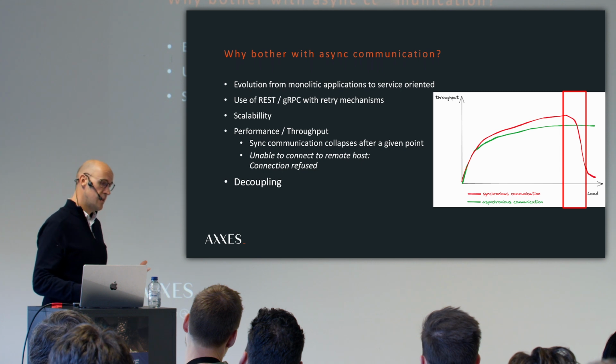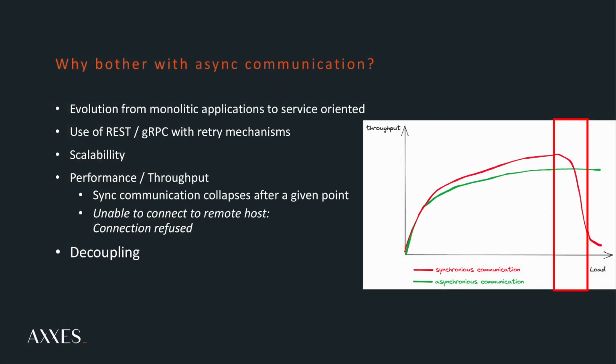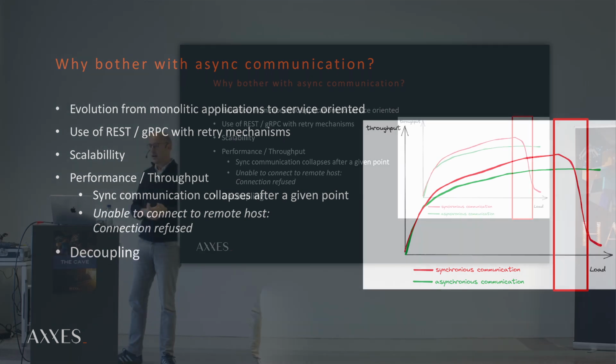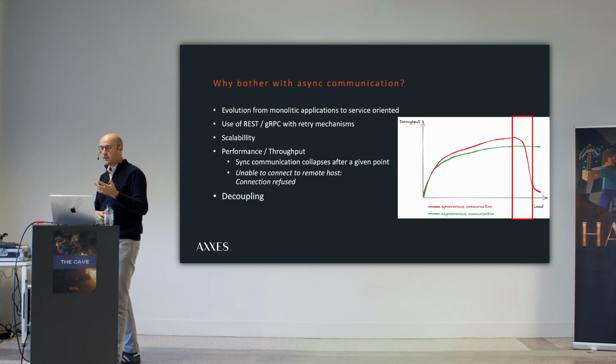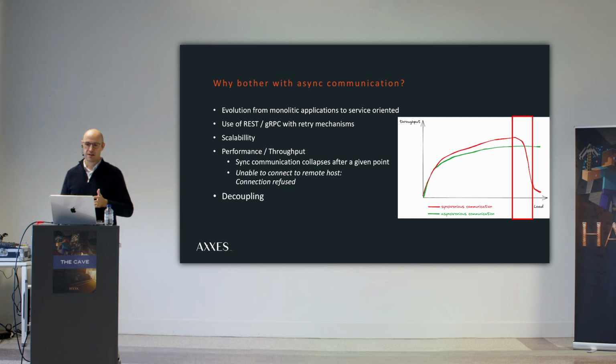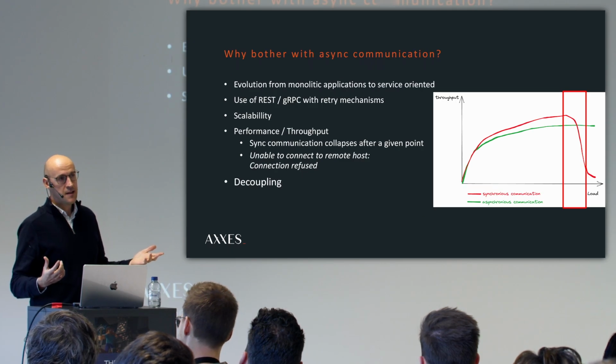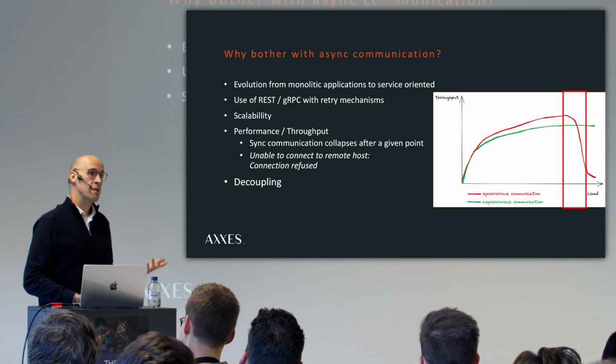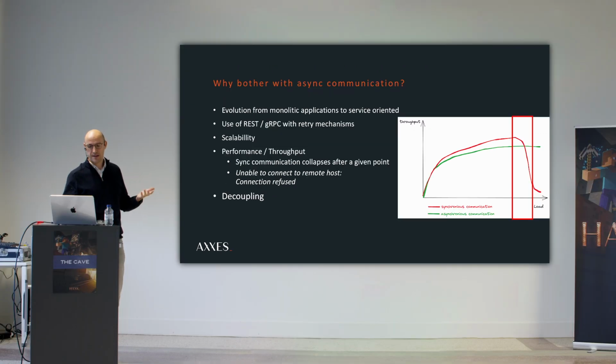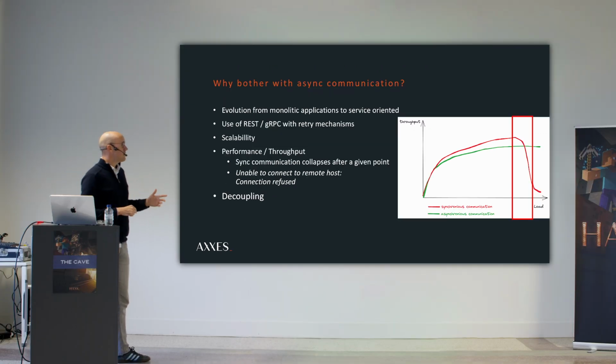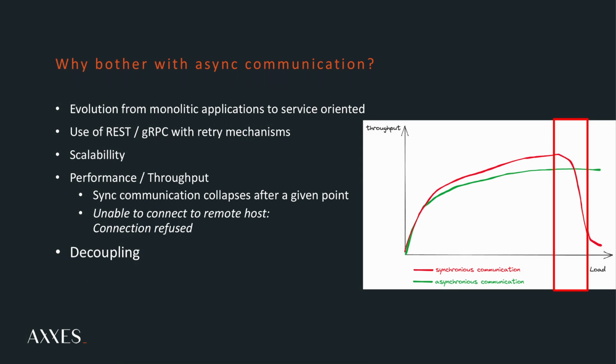Now, you can still say, well, I would like to keep working with REST or gRPC, and I will implement some retry mechanisms with Polly, for example, so you have back-off and retries and circuit breakers and all that kind of stuff. Yeah, it can work at the beginning, but the problem will start when your application is going to start scaling. Because what happens at that moment is that the load of your application is going to increase, and your throughput needs to increase as well.